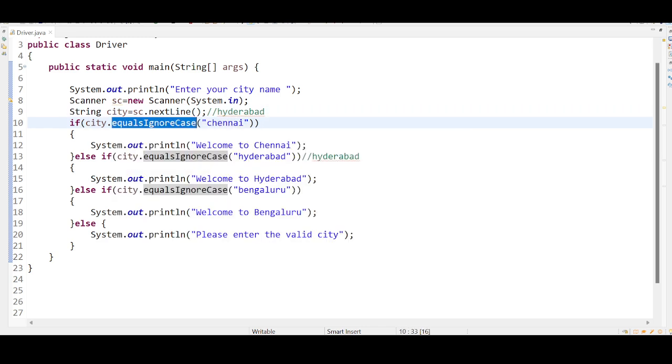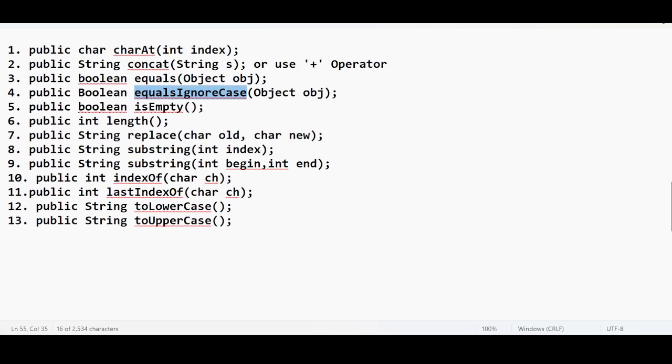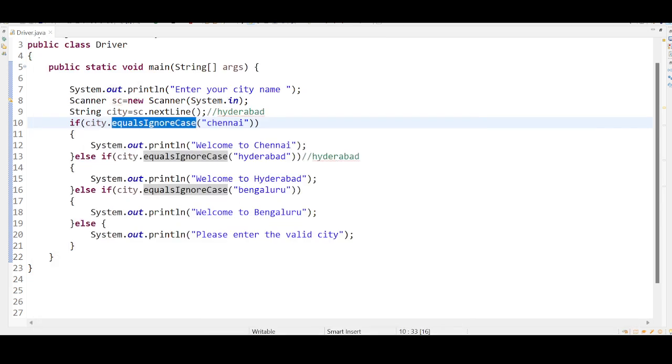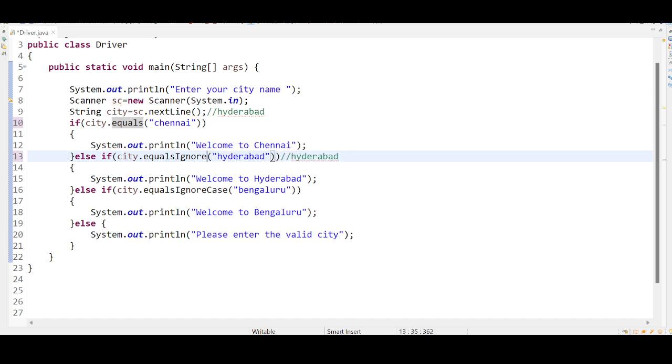Or else you can do another thing. Do you remember this method, guys? The toLowerCase method. You can use this method directly. So instead of changing all this, I can keep it just like that without making any changes. I can just use the equals method.